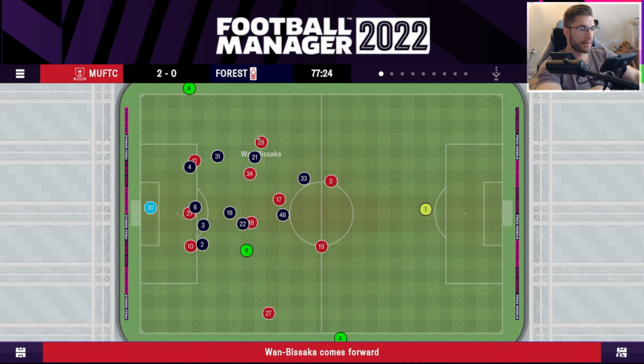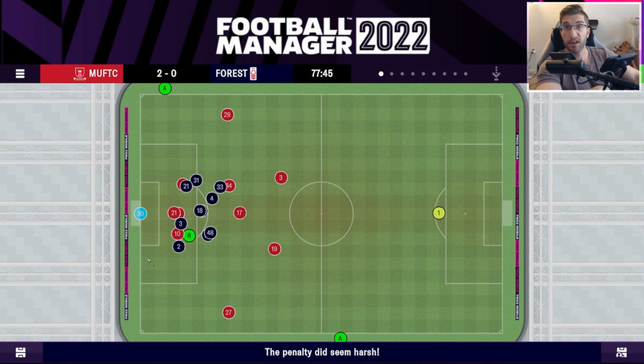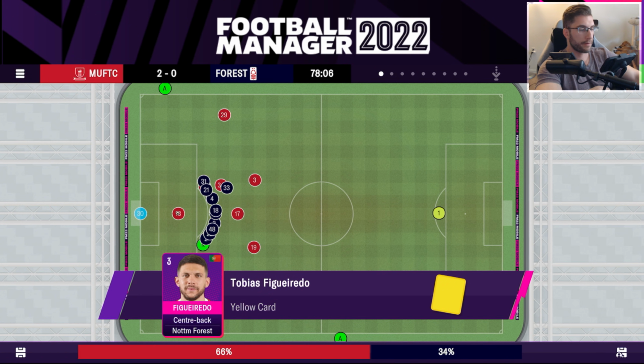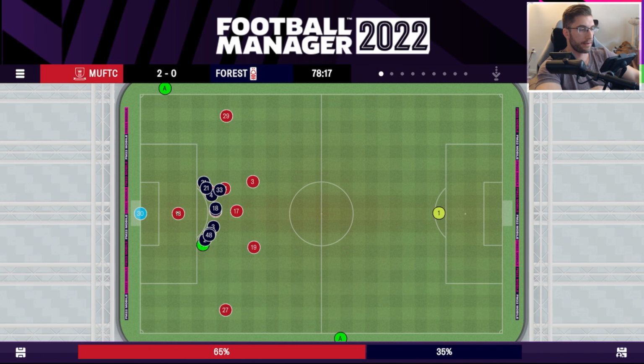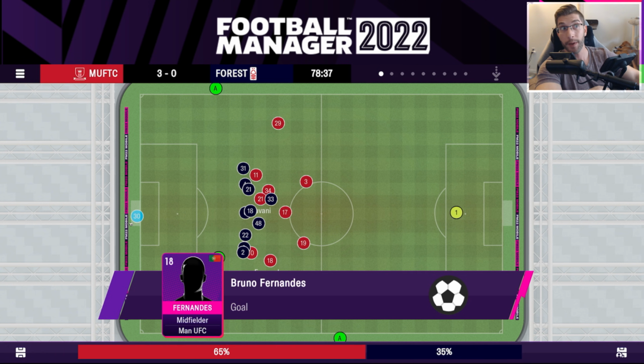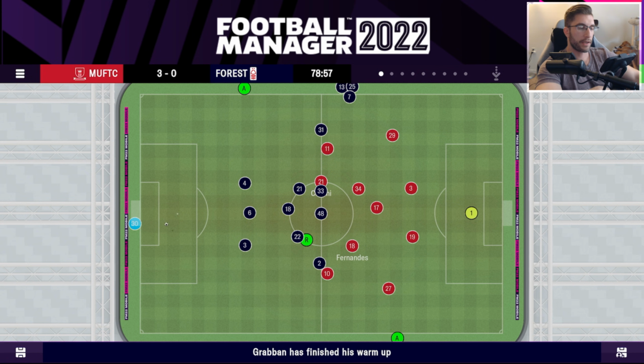Wan-Bissaka, Van der Beek, Wan-Bissaka. And that is a typical Wan-Bissaka cross, really, wasn't it? As we got another penalty. Oh, Figueiredo has committed adultery, and Bruno Fernandes makes it number 3. 2 penalties for him so far in this match. 12 minutes to spare.